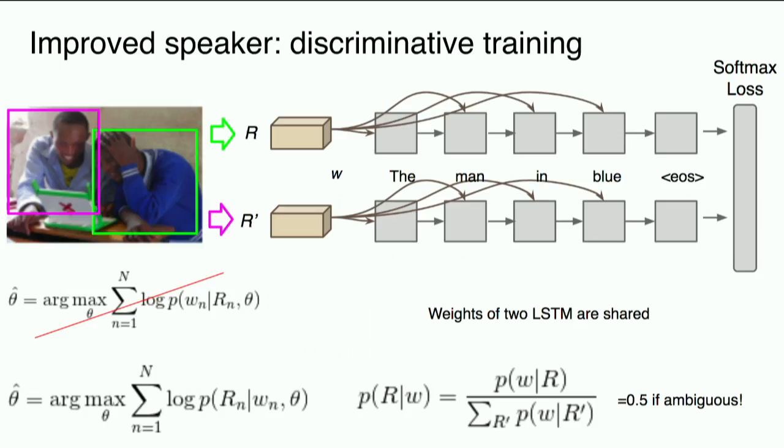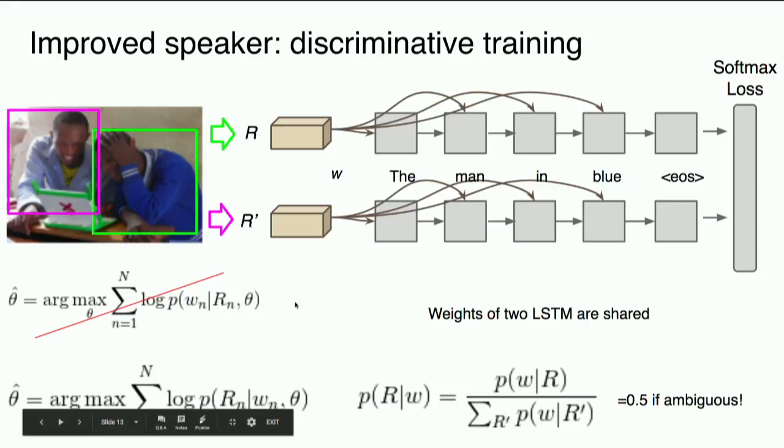And then the main change we made, and it's super simple, is we're going to keep the model identical to prior work. We're going to use a really old, simple model, which is just this RNN, CNN thing. No attention, no auxiliary signals like object detection. Just a very simple model, but we're going to change the training objective. So the idea is, instead of maximizing the likelihood of the text given the region, we're going to maximize the posterior probability of the correct region given the text, on the assumption that there are multiple candidate regions that you might be referring to. So the posterior of the correct region is the likelihood times the prior, normalized, right?